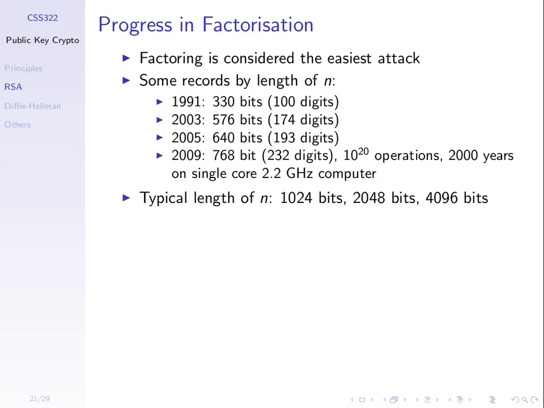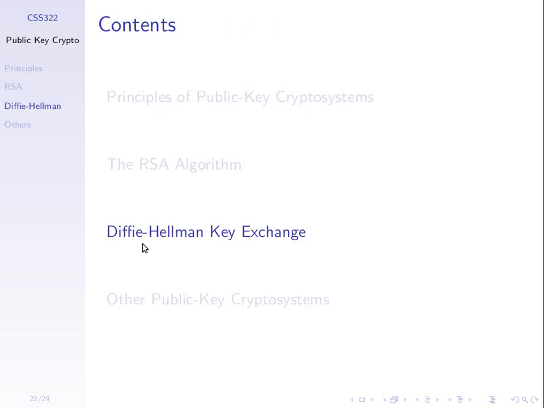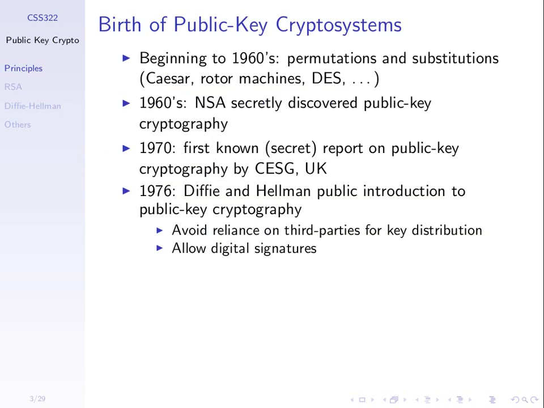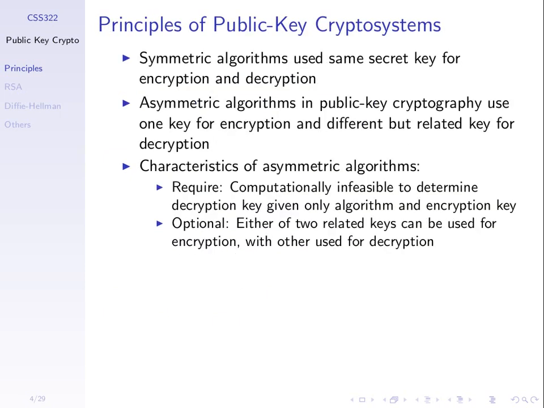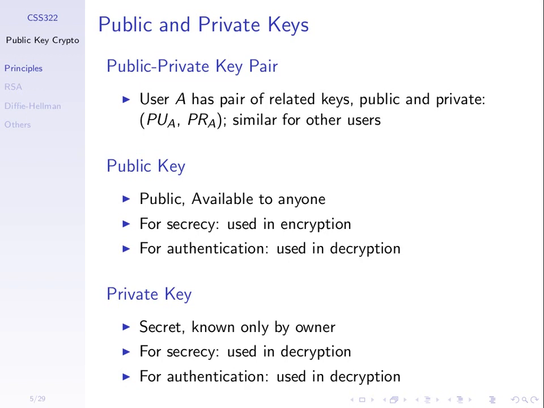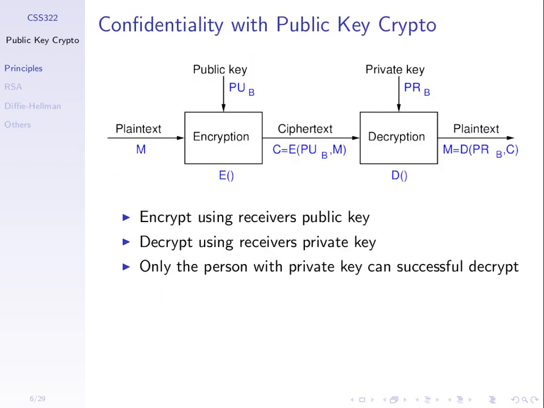Before the examples, because that will finish us for today on this topic, since we will not go on to Diffie-Hellman, let's go back to the start and see what slides I've missed. Just a recap on the principles of public key cryptosystems. We've gone through the history. We know that we have a public and private key pair. This is in general, not just for RSA, but for other algorithms as well. There are others. And we've seen that for confidentiality, use the destination's public key.